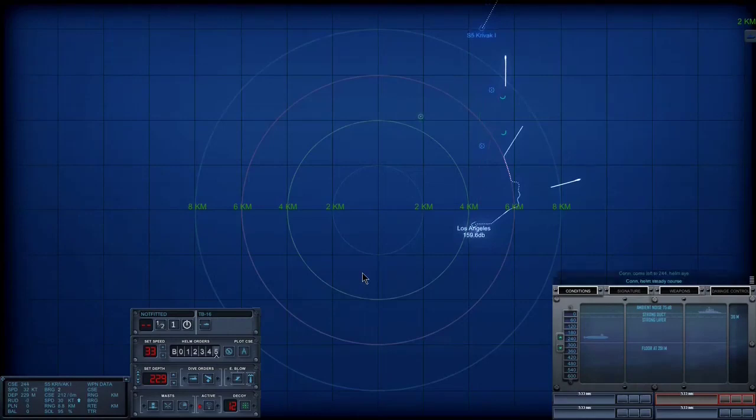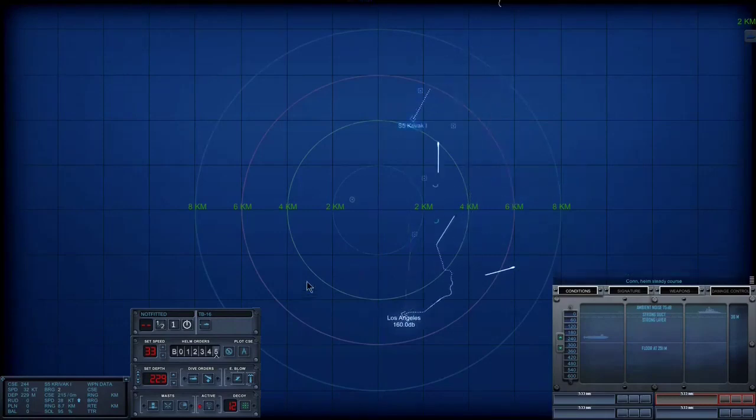They really don't have any idea where we are. Sonar buoys are not that sensitive. I think the Krivac is slowing down. On the other hand, we are able to track him even though we are going flank, so he's going pretty fast too. He's slowing down. He's going 20. Yeah, he's definitely slowing down. We're tracking him at 19 knots. We're going 33.